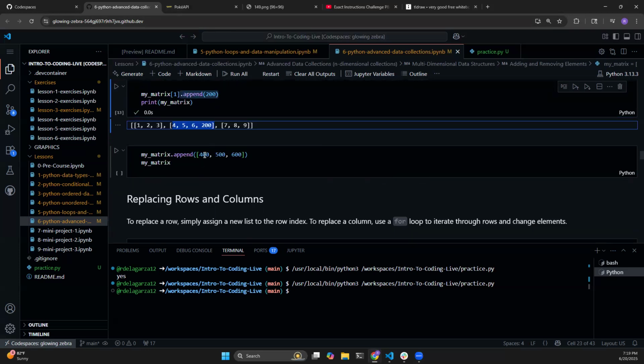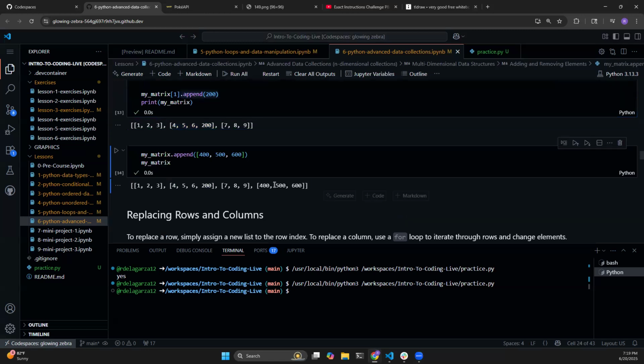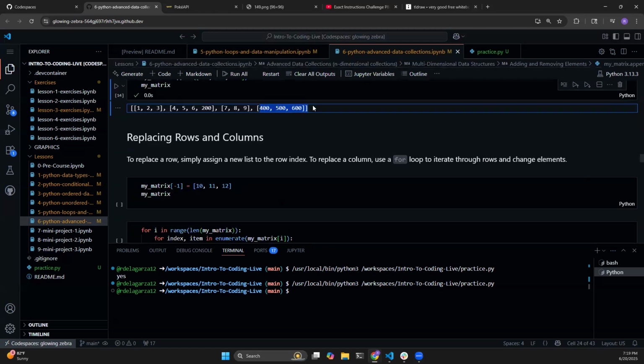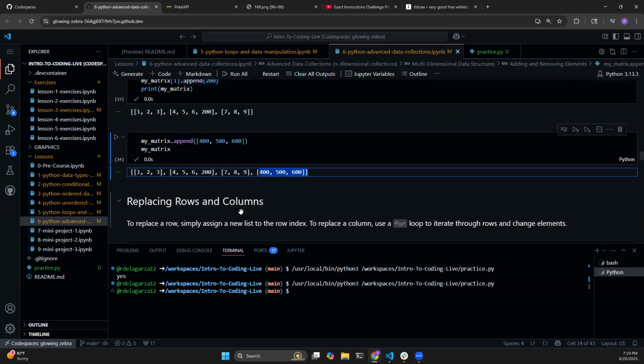You can append an entire other list itself as well. And you see here 400, 500, 600 get added to the end of it. So just because they're nested does not mean that you cannot use the built-in list methods. Same thing with the append, it's just adding to it, right? It's not replacing a number that's in that list. It's just increasing the amount of items on the list. Yes, by default, append will add it to the end of your list. Yes, you're adding it, not replacing.